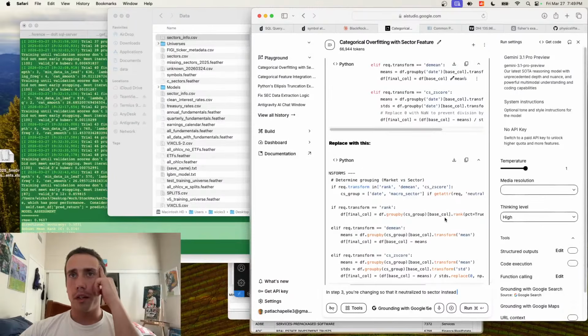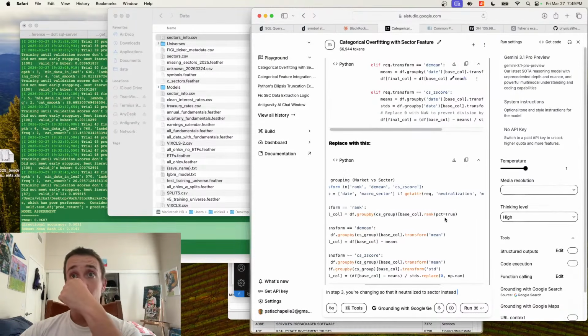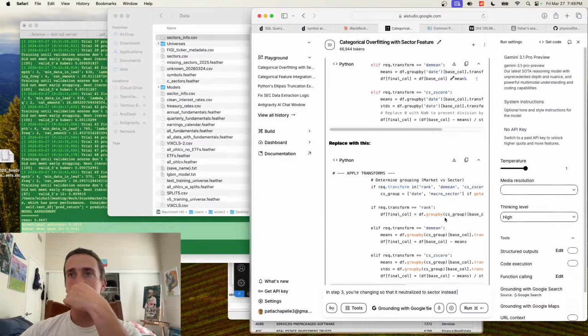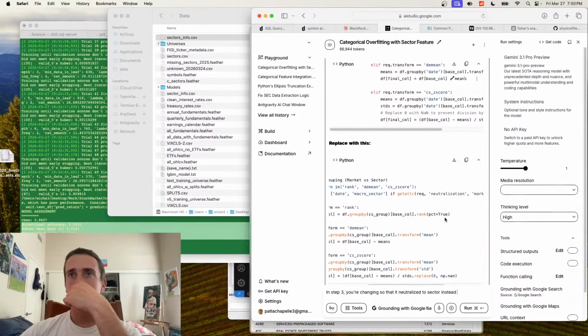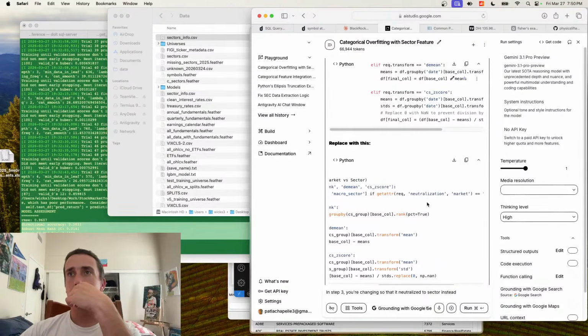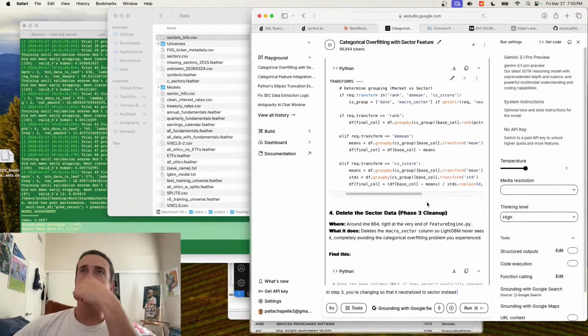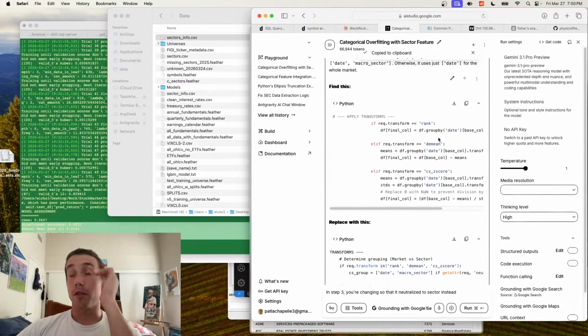If we have the transform, we're grouping by CS group, which is date and macro sector. Oh, never mind. This should work well. I was confusing myself.